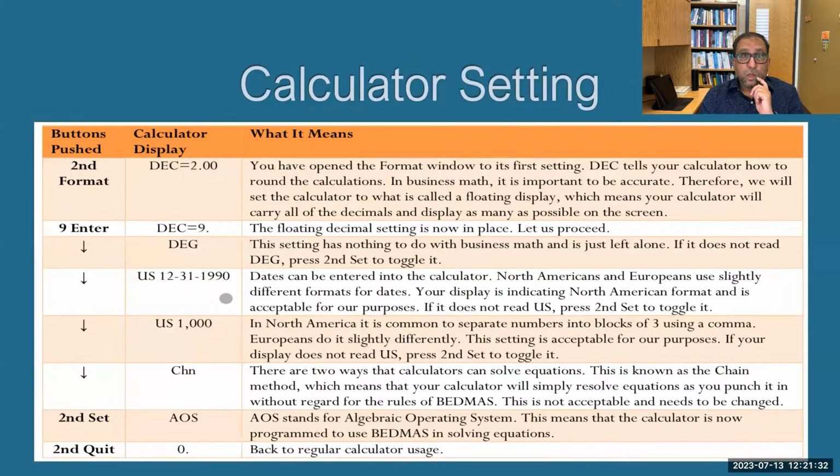Now, when you are using a calculator for your mathematics, you have to be careful about how the calculator is set. The setting of the calculator is important. The normal standard is 2 decimal places, but in mathematics, sometimes it is important to keep as many decimal places as we are getting.